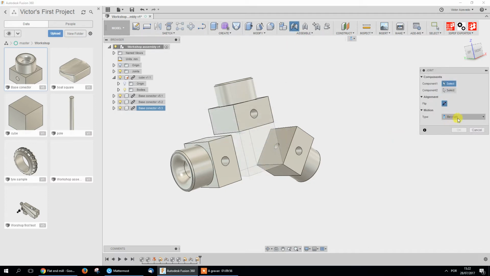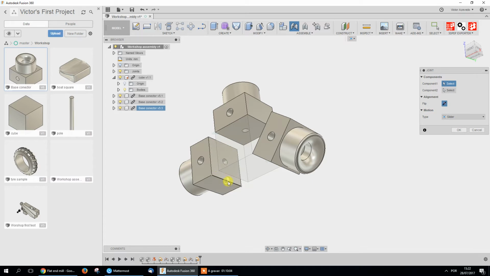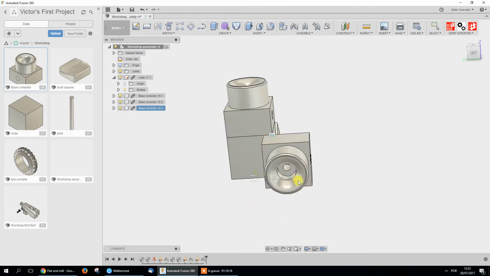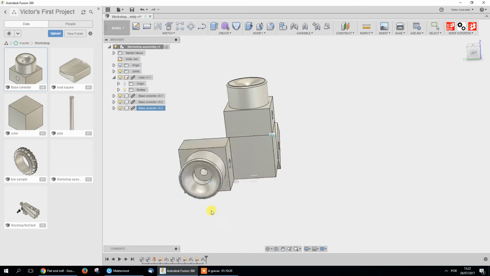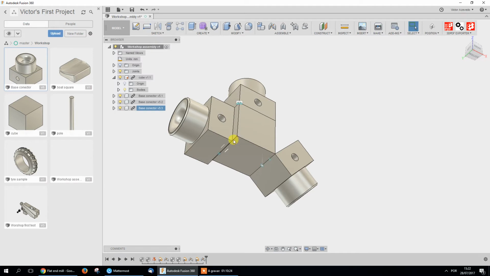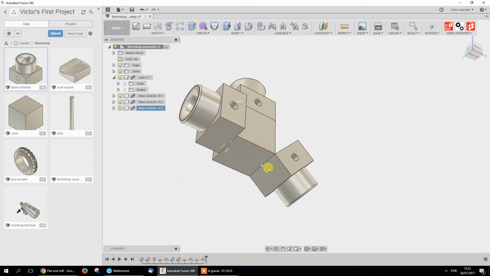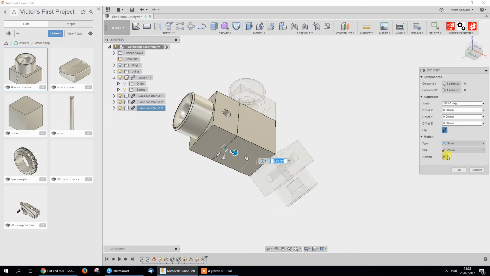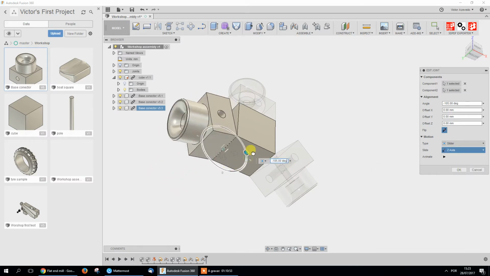Let's try another joint type, slider. So what we can do with the slider is choose again. I'll have to try first on this one and see. Okay, this is what I wanted. So now this one can slide only on this axis. Okay, and it's connected by this line and this one. I can't change the angle, they're perpendicular or parallel, but I can slide them there. I can change the axis where it slides, and I can also put some angle to slide.